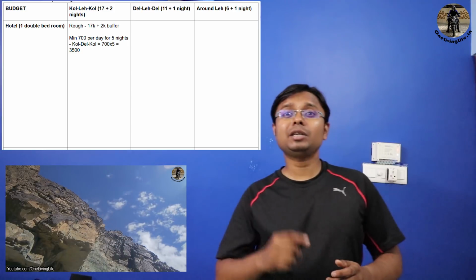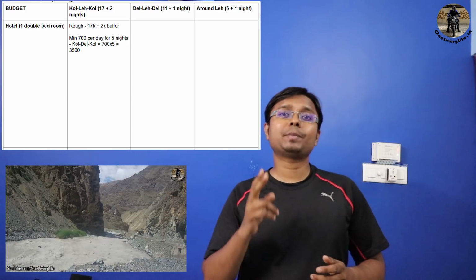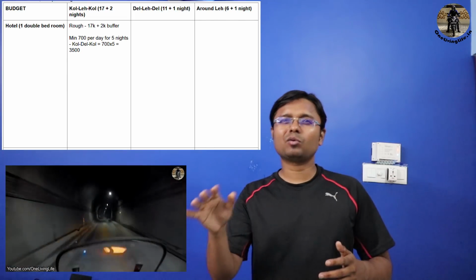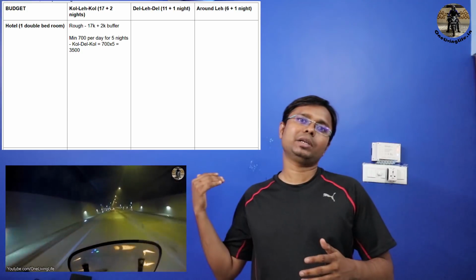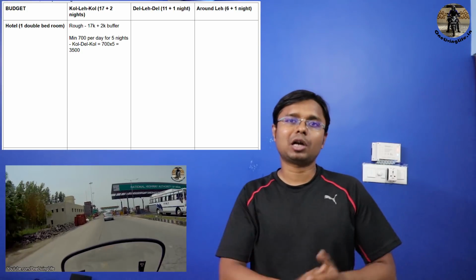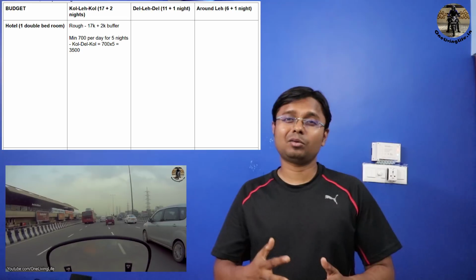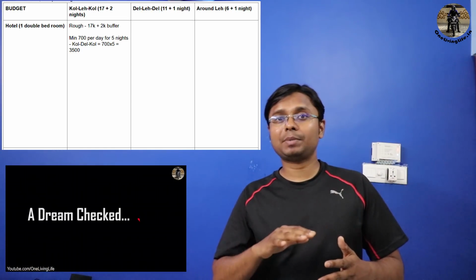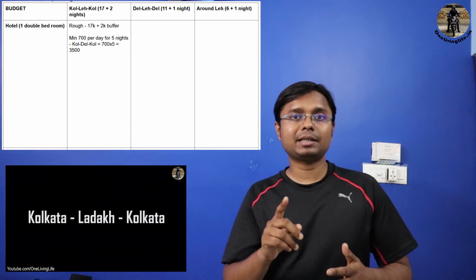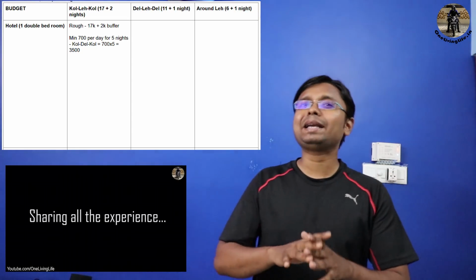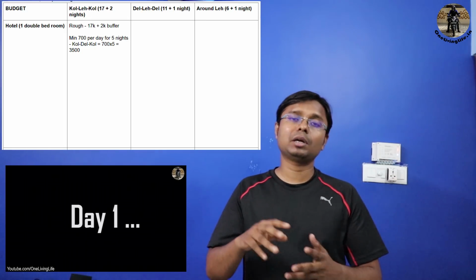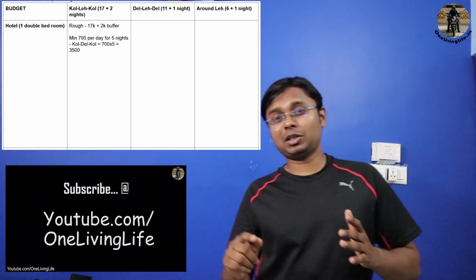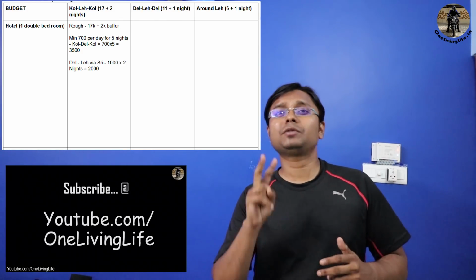Now going ahead from Delhi to Leh via Srinagar, you will have to spend 2 more nights on the way. So in general, the hotels in and around Kashmir Valley are a bit costlier than what we get in Varanasi, Allahabad or Kanpur. So going by that, I have considered an average hotel cost of around 1,000 rupees to stay at these places. Mind you, I'm not talking about homestays at these places, I'm talking about proper hotels. So even during peak season, you can get a hotel at around 1,000 rupees per night at these places. So your hotel cost from Delhi to Leh via Srinagar would be a total of 2,000 rupees for 2 nights.